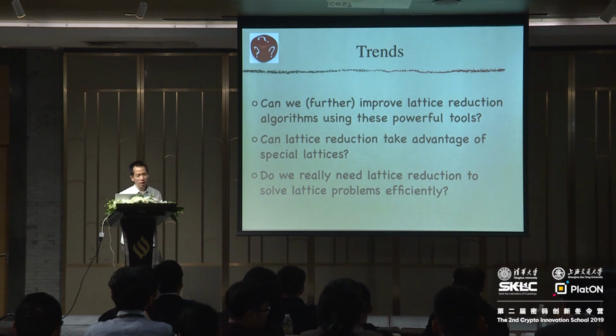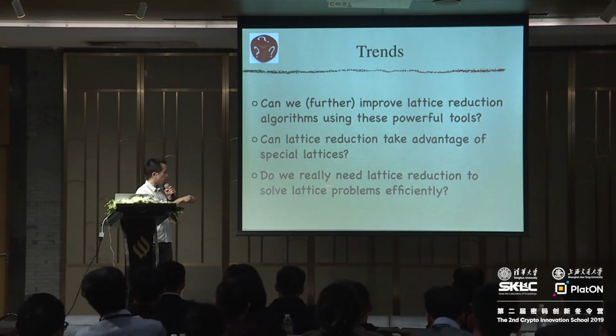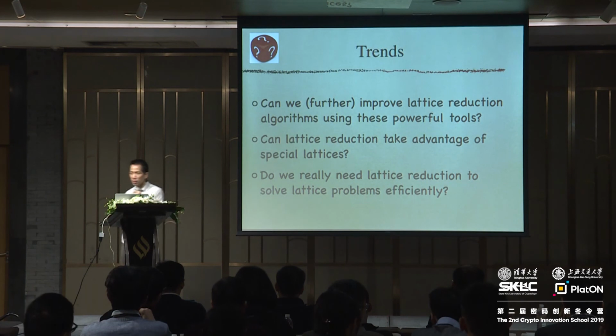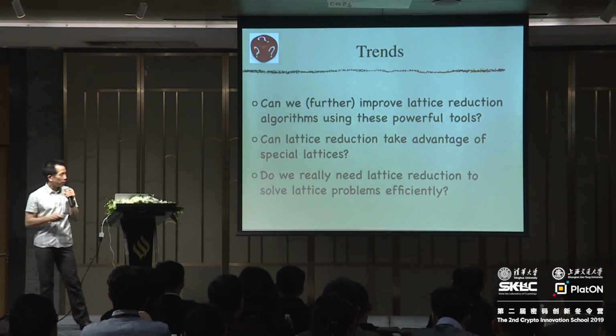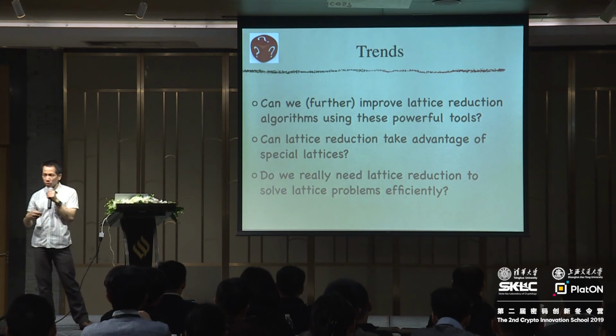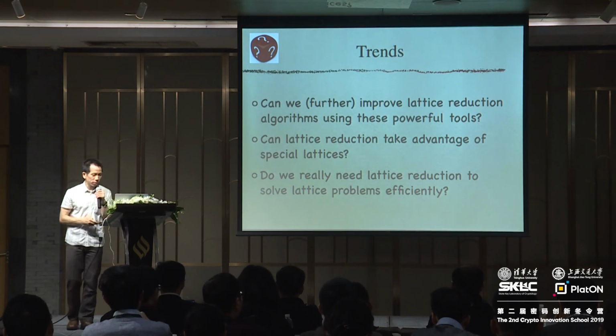And if you look at the new records with seeding, it still uses lattice reduction. So there is a very natural question, which is, can we do the same thing as in mathematics? Can we get rid of lattice reduction to solve lattice problems efficiently? In mathematics, we got rid of lattice reduction to show better inequalities. Maybe we can do the same thing to solve our short vector problem or closest vector problem directly, more efficiently.